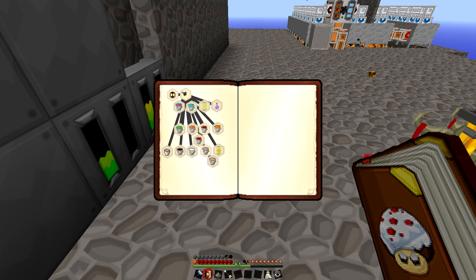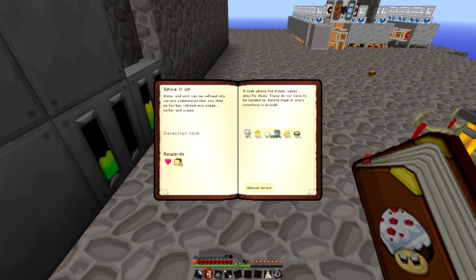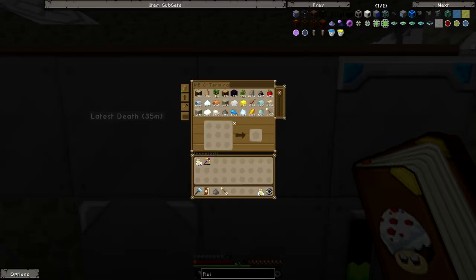What we need is, oh yeah, go with the flow, we've done that. Hell's Kitchen. We're going to need quite a few things: some heavy cream, salt, cheese and fresh milk. So for fresh milk, we're going to need a cow. Do we have any spawn cows? No, but we do have spawn villagers, spawn chickens.